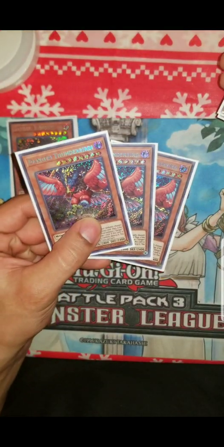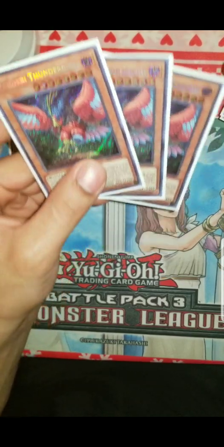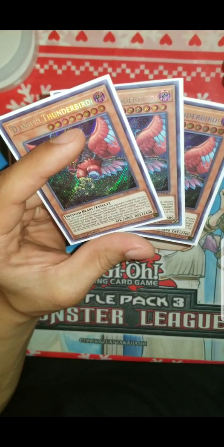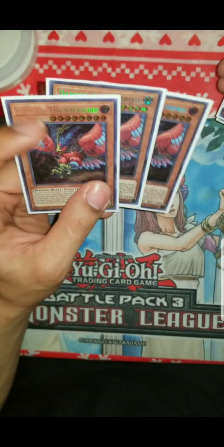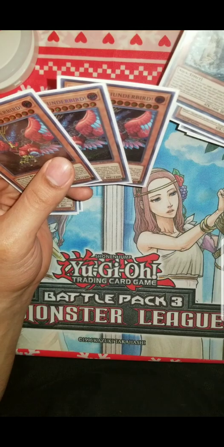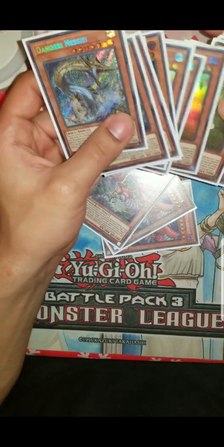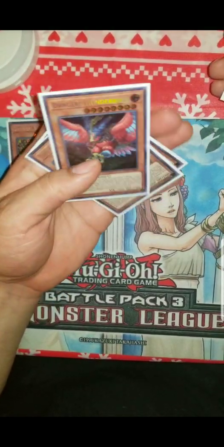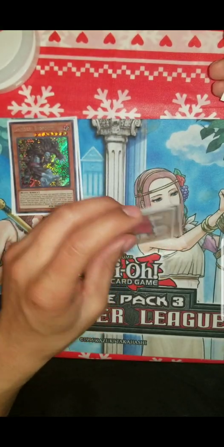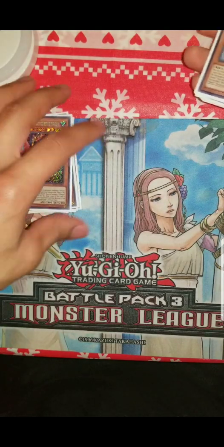Next, 3 Danger Thunderbird. I also like this card because it's strong. It's 2800 and it has a strong defense too, 2400. So if you bring it out with Danger Jackalope, my bad, you just put it in defense and it's a big body. So this card is really good. And also, it'll help you go into your rank 8, so that's another one.